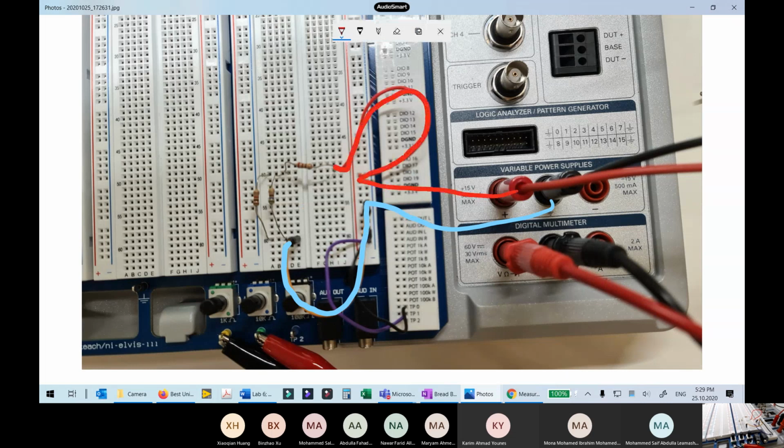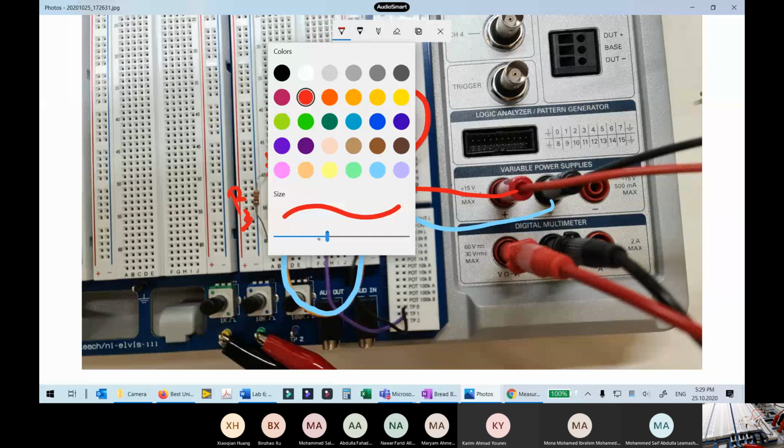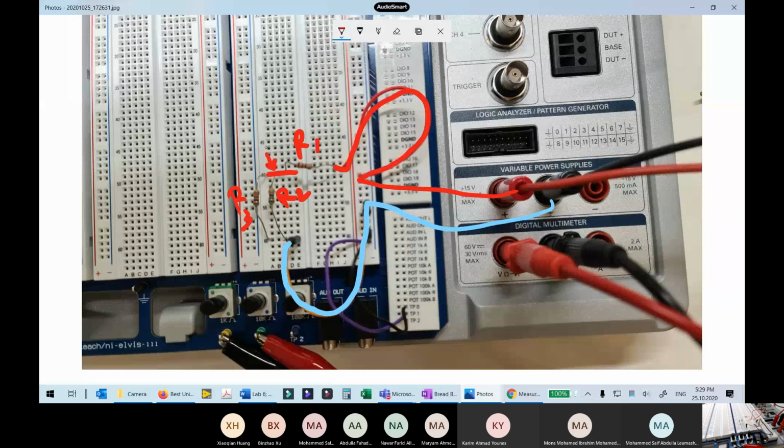Done. Right. Now this is my R1. This is R2. This is R3. You can see all of this now. All of these are node number 2. This is V2. Okay, and all of these now are V1. And this node here is the ground. Okay, Shabab, I hope this image is clear enough. Again, the video has better details.